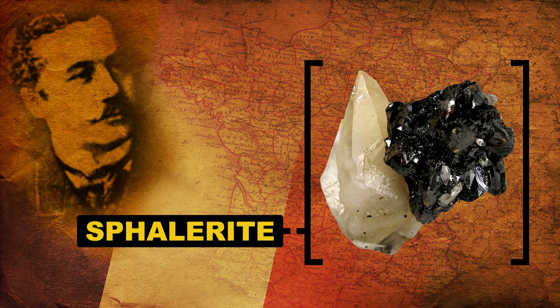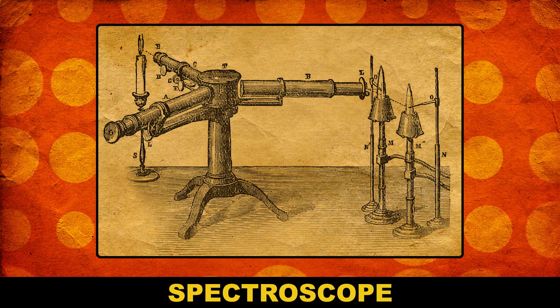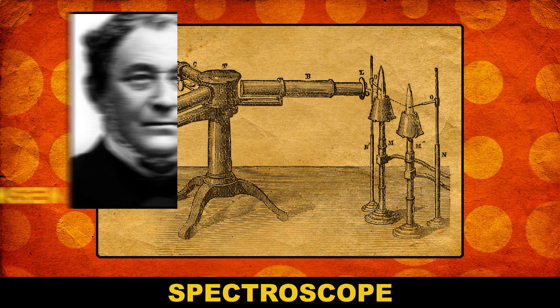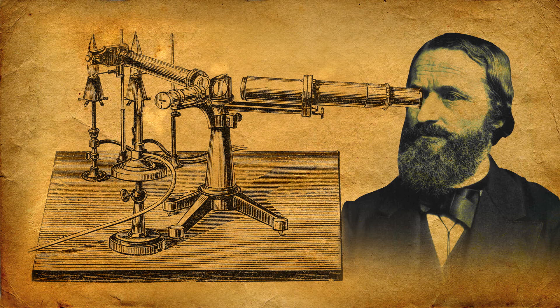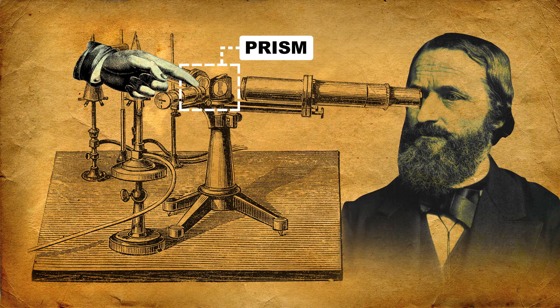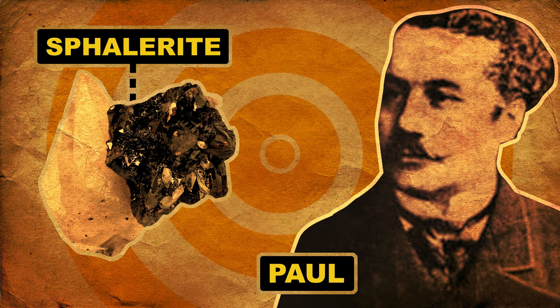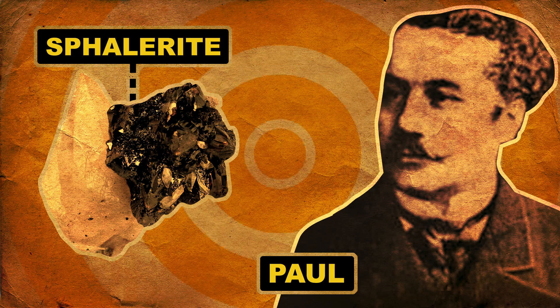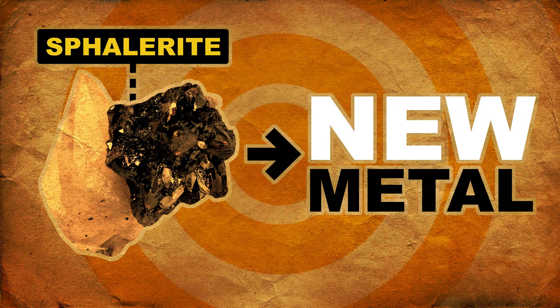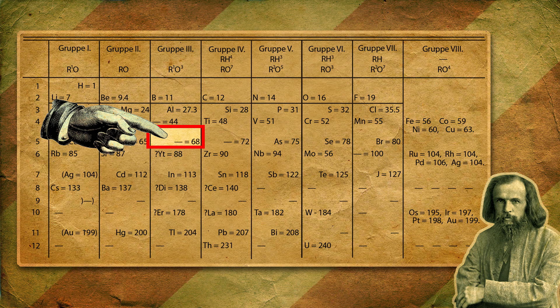Our friend Paul was in France studying sphalerite using analytical spectroscopy. This was the most cutting-edge version of the good old flame test, thanks to work by Robert Bunsen and Gustav Kirchhoff. The new spectroscope allowed chemists to measure the colored light that's produced when metals burn. Regardless of who burned the metal on what part of the planet or what prism they used, the same unique lines would be produced for the same metal. This gave chemists a fingerprinting system for the elements. So when Paul's sphalerite sample showed a completely new light spectrum with two violet lines, he realized he'd discovered a new metal — a new element that fit the properties of density and atomic mass that had been predicted by Mendeleev's periodic table, right there in the spot Dmitri had labeled eka-aluminum.